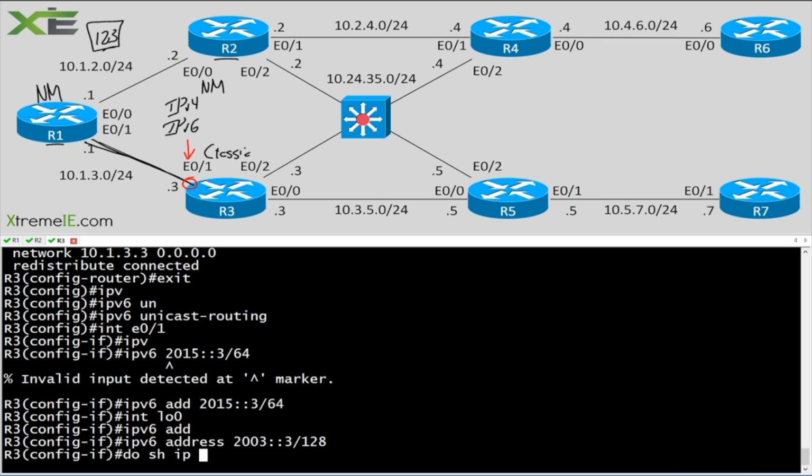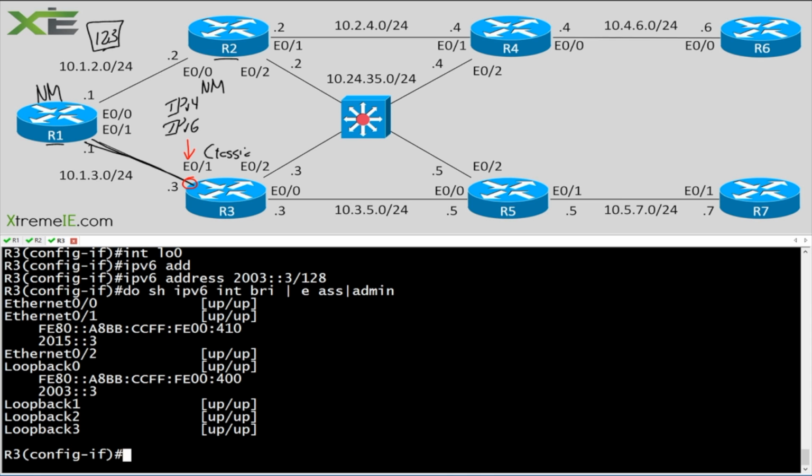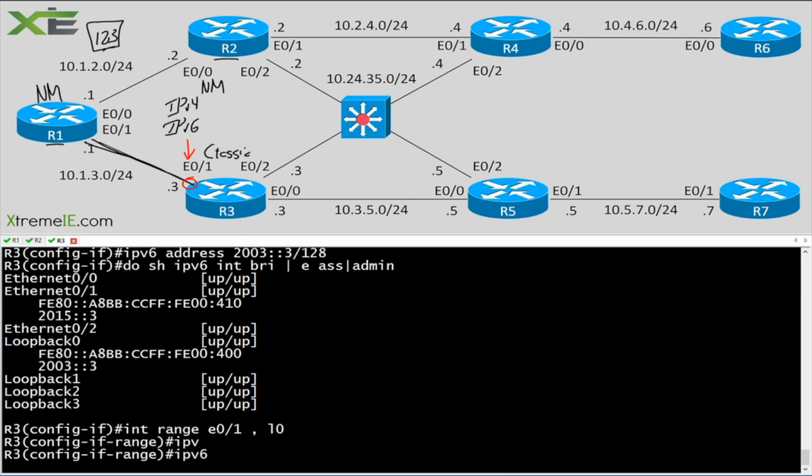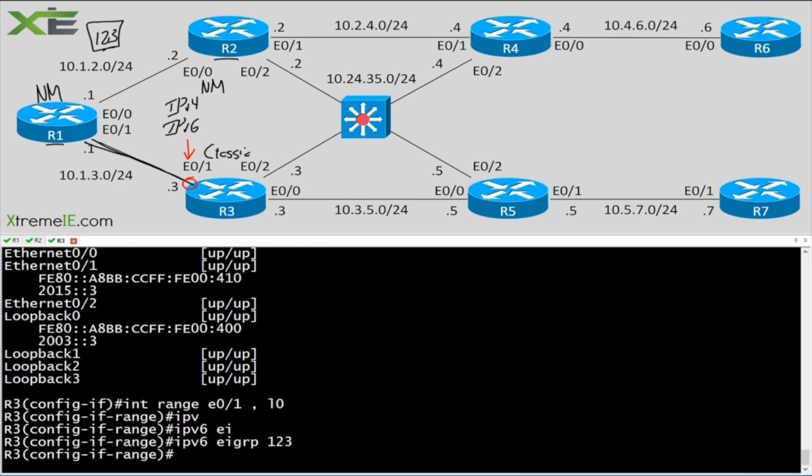Let's say do show IPv6 interface brief, E assigned as well as admin down, and our interfaces are correct. Now I'm going to say interface range E0/1 and loopback 0, and I'm going to say IPv6 EIGRP 123.